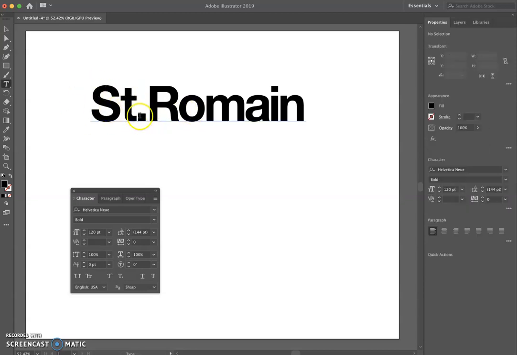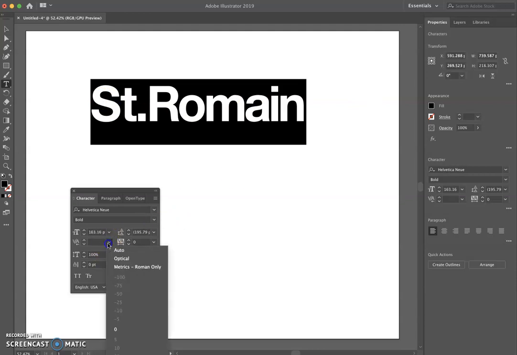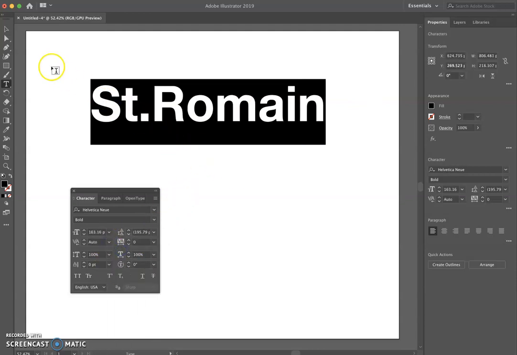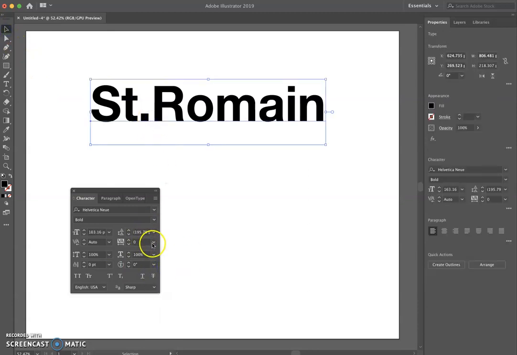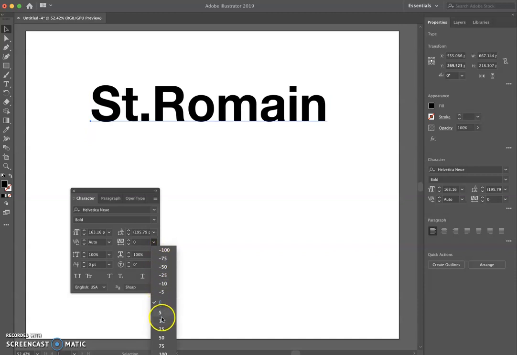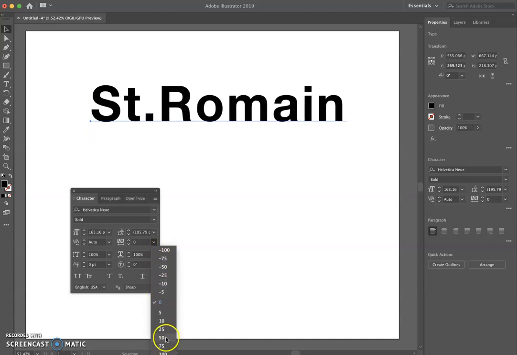Now let's go back to the standard auto. Okay, so that's what it looks like standard out of the box. That is not bad, but it can be cleaned up. If you're doing a word mark for a brand like a logo, you really want that to be perfect. So that's what kerning is. Whereas by comparison, tracking is everything, all of the characters. Oh, why is it not working? There. Okay, so that's changing all the spacing, and that's tracking.